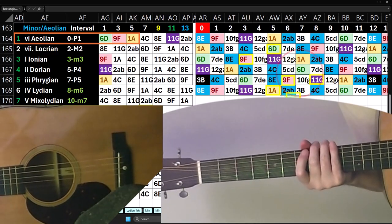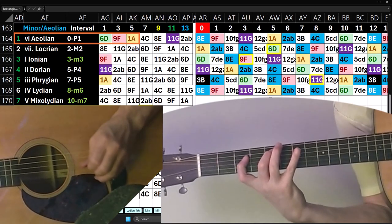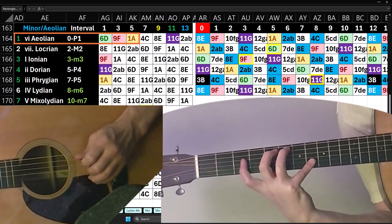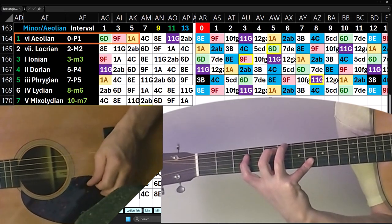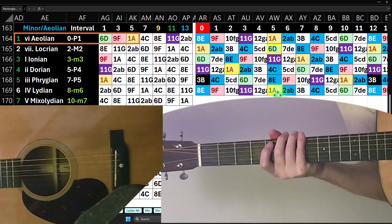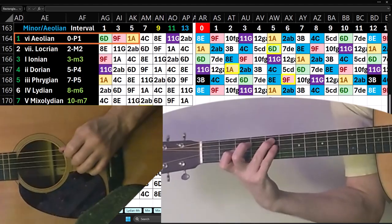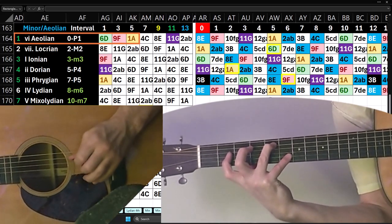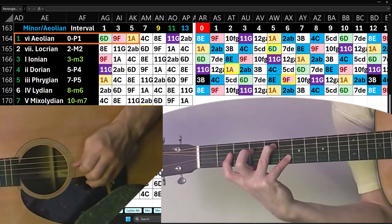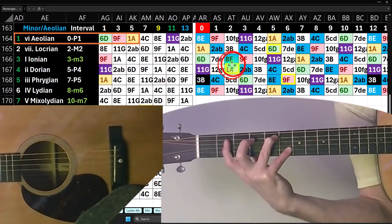Could go behind it right here and grab a 3rd this way. But that's too far. It's quite a reach. Maybe, what if I went back here, but then I have the 5th out here? Or maybe I go to the third here. So now the fifth would be way out here. It's doable. Awkward reach. I could also maybe try to get that nine if I barred this.